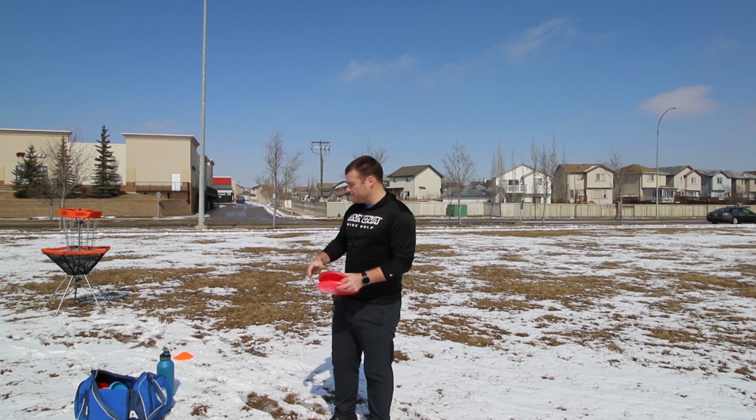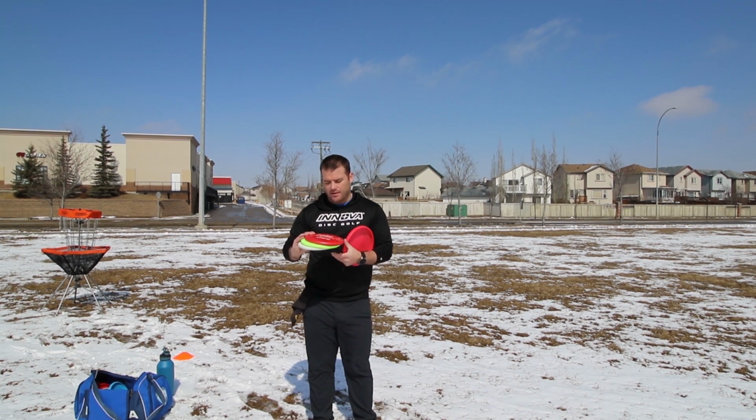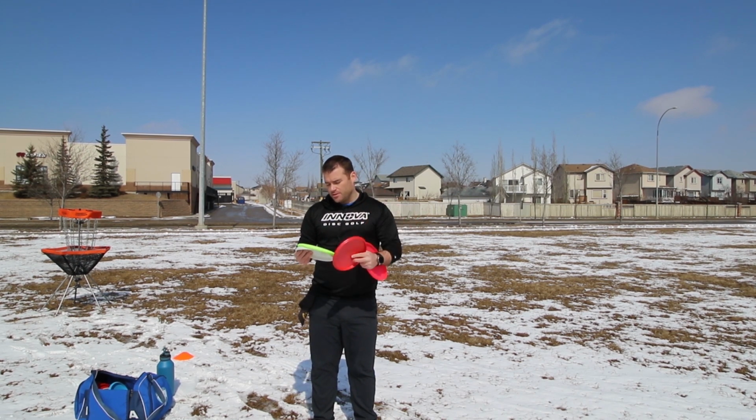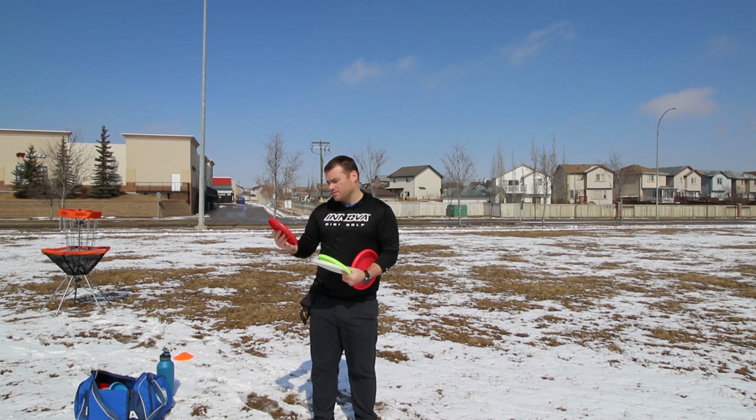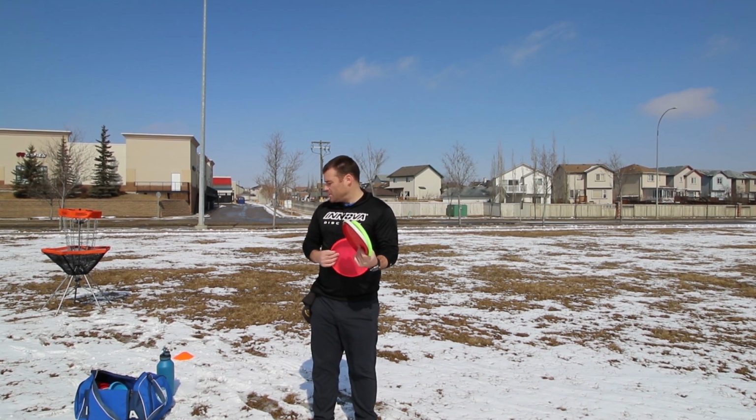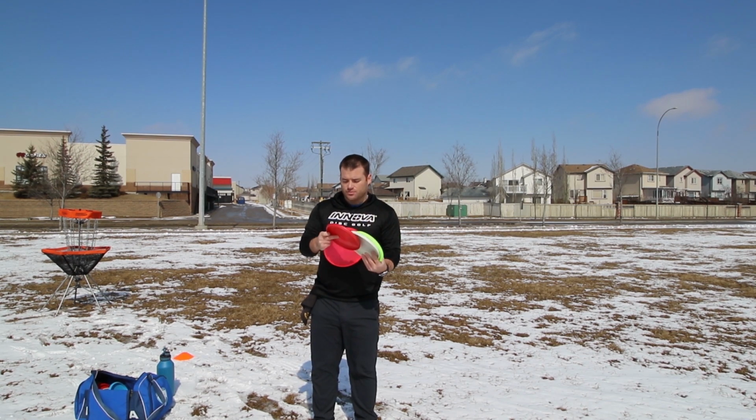So I have a bunch of putters. I have about 30 putters. I have Rhinos, which is my go-to putter. I also have some P2s, and I also have a couple Sonics. 4 Sonics, 5 or 6 P2s, and then maybe 20 or so Rhinos.